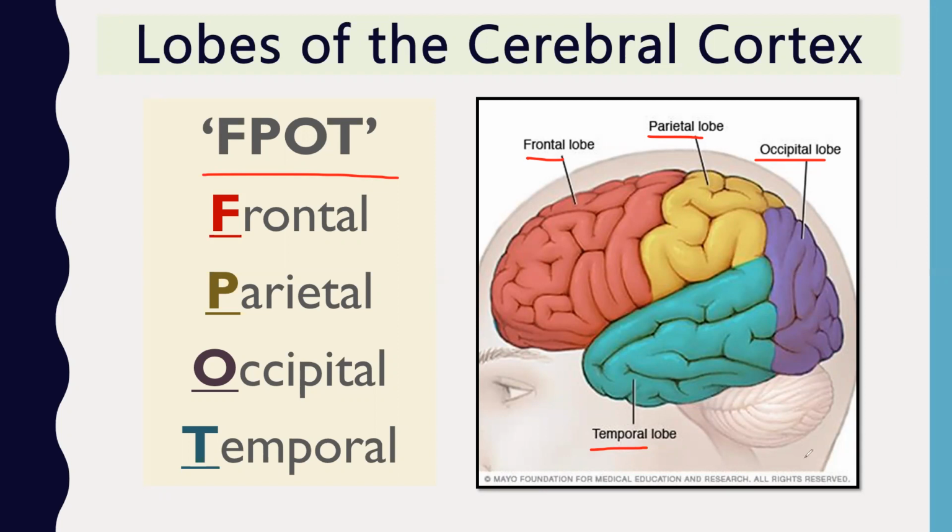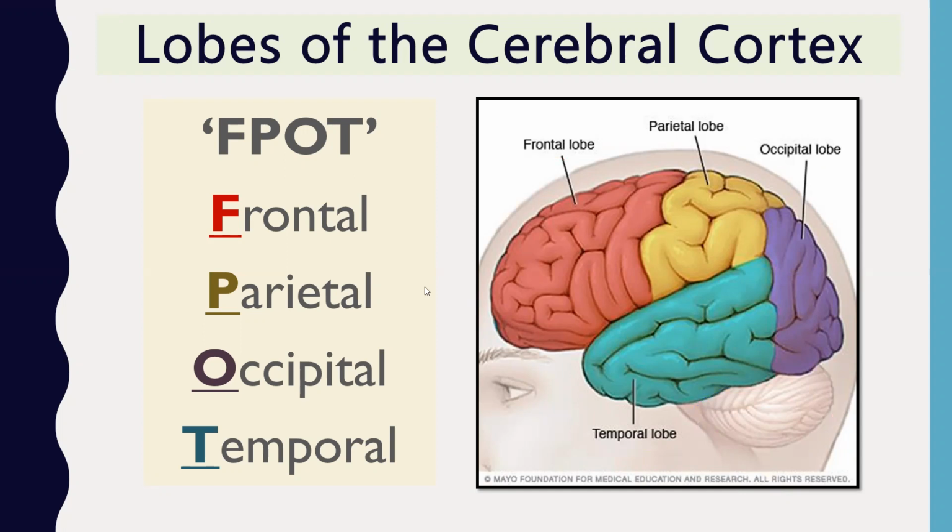Okay, in terms of what this tennis ball looking structure is at the bottom, we're not going to learn about that this year, but it's actually the cerebellum, and the little stick that's sticking out from there is the brainstem. So we'll learn more about those if you're going to continue to do psychology next year. If you're doing Unit 1 psychology, you'll learn more about those structures. They mainly play a role in balance and consciousness and that kind of stuff. Okay, so we don't need to worry about those two structures, but just knowing the four lobes of the brain.